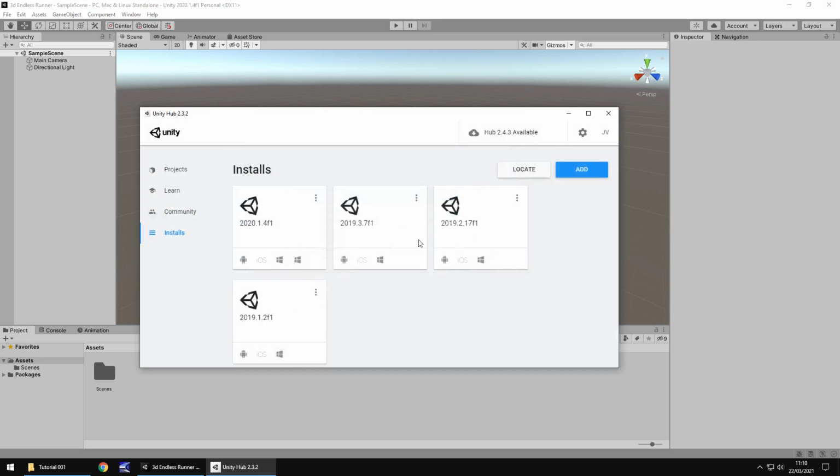So when it is installed, you will have your version here. Again, you can have multiple different versions, so don't worry about installing just one. You can install as many as you want. As I said earlier, you can use this in any version of Unity. It will work. The next thing that we need to know is projects up here.